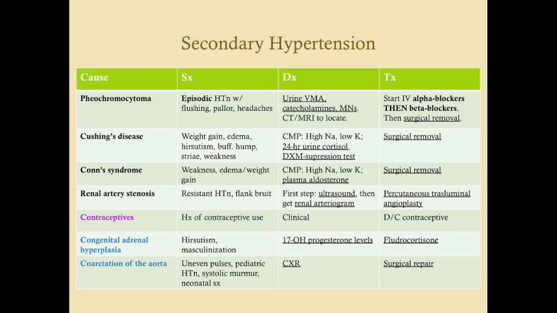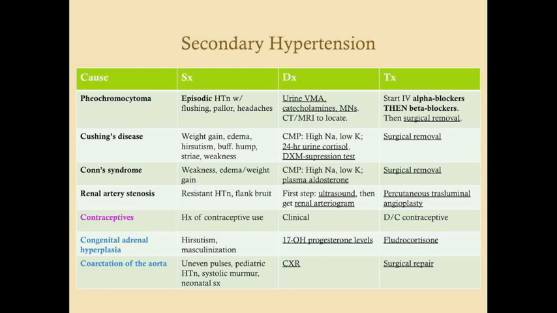You're going to tell her to stop using the contraceptives, and if the hypertension abates after she stopped using the contraceptives, you can diagnose retrospectively that this was secondary hypertension due to contraceptive use, and she can talk to her OBGYN about alternative ways that she can use contraception. Things that come to mind are the intrauterine contraceptives or natural family planning.